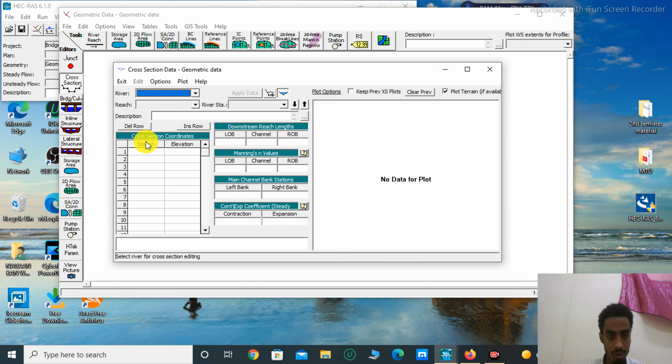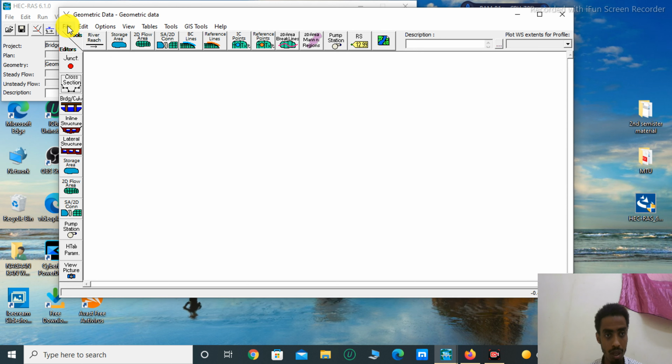You can insert your cross sections data manually on this chart, or by copying the data from your Microsoft Excel and pasting here. You can fill this one, or you can import your Microsoft Excel data to this software.